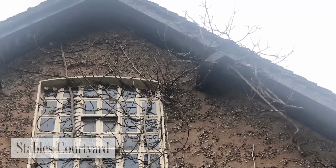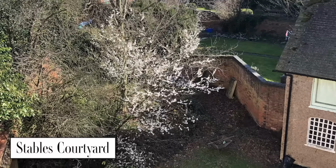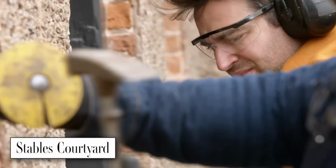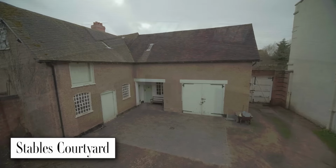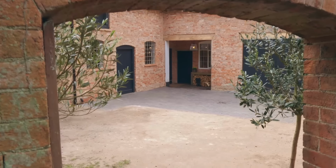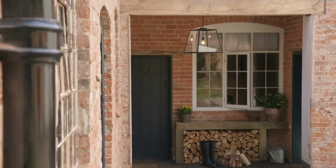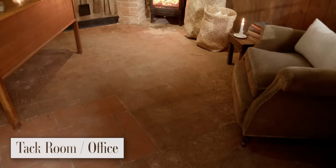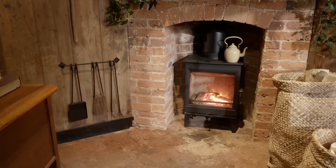Back in the day, every estate had stables where they kept their coach and horses. We tackled the exterior first. Oh my goodness, Dean. It's the first part of our transition up to the hayloft, isn't it? That fireplace. How cool is that? And there is a log burner, which exactly. You just lit up.